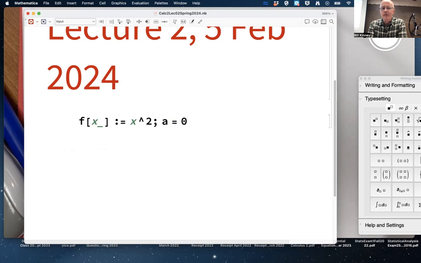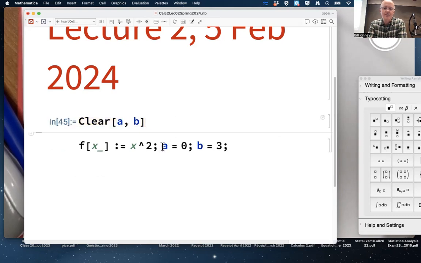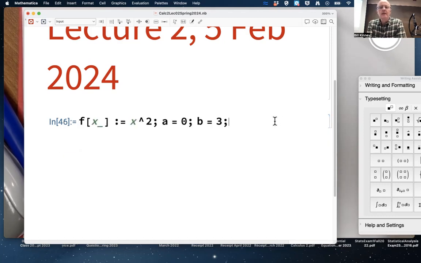Specify a and b. Say a is 0 and b is 3. Actually, I'm noticing that when I'm typing these now, they're coming out showing black. The variable x is green because it's a variable. If I clear a and b and then retype the same thing, you'll see that they're blue. But when I enter them, they turn black. It's sort of a way of seeing whether a quantity is a value stored in a variable or not: whether it's blue or black. The semicolons officially just suppress output, but I like to think of them as separating different equations, different lines of code, so to speak.